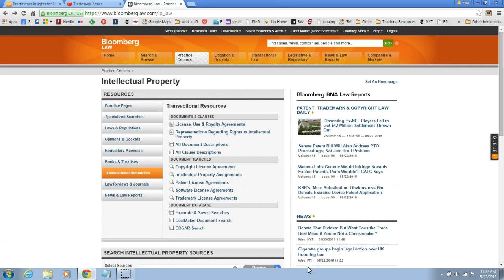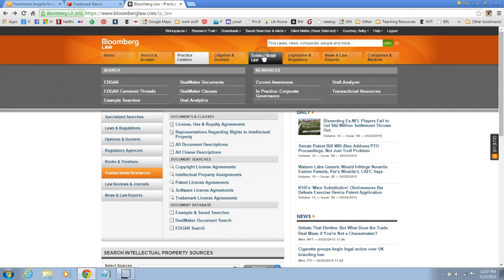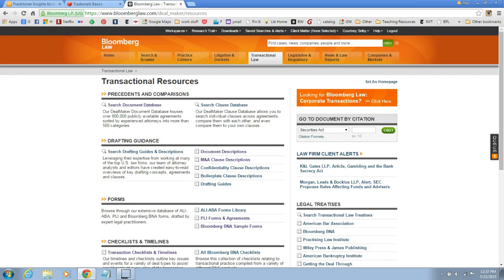You'll also find that there are a number of books and treatises on all three of these services that offer great commentary and documents for transactional resources. I could either click on Books and Treatises here under Intellectual Property or go over to Transactional Law and choose Transactional Resources.